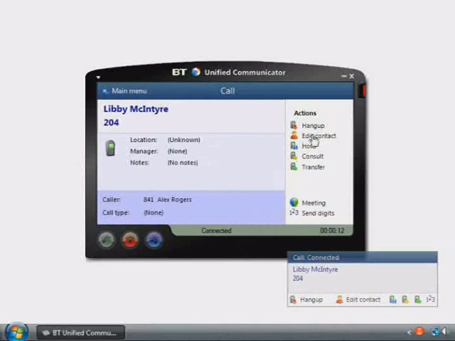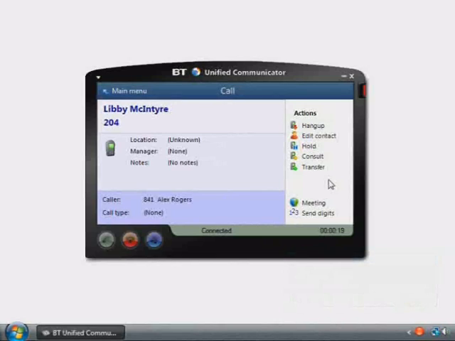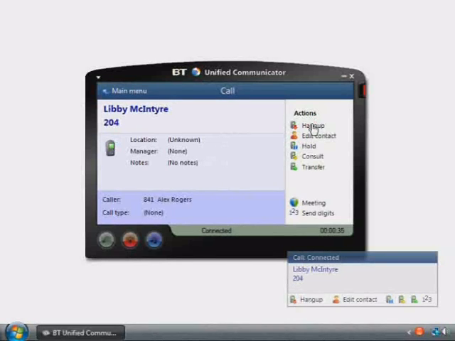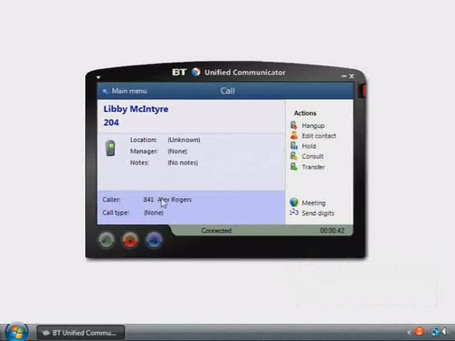During the ring back we just saw the hang up as the only available option, but now the call has been answered we can see that there's other things we can do to interact with the call. Let's put the call on hold to demonstrate this. And let's take the call back off hold with unhold. Okay, so that's how to simply make a call to another extension or external person. Let's hang up the call, but this time we'll use the button down here.